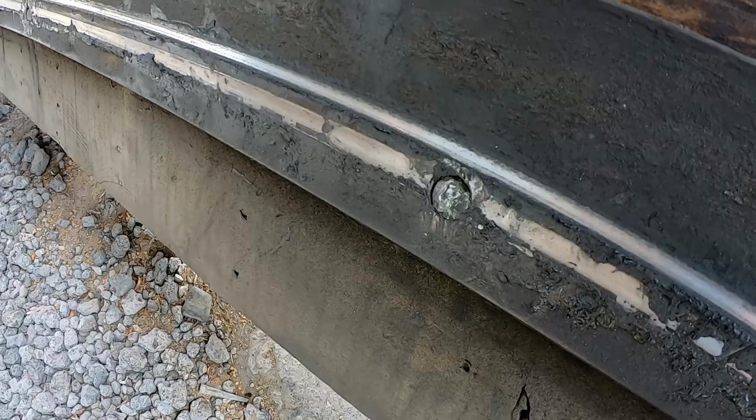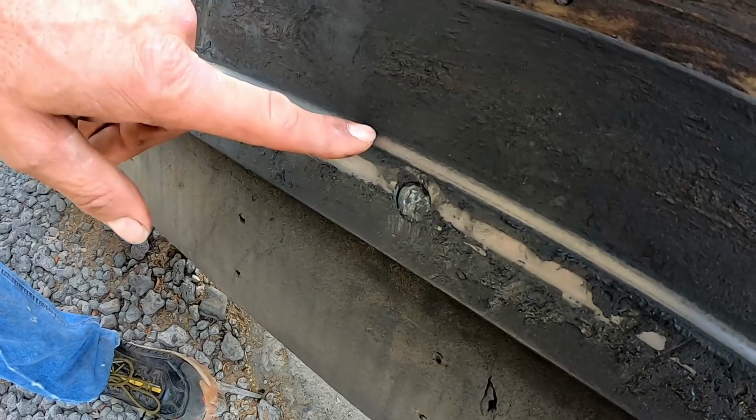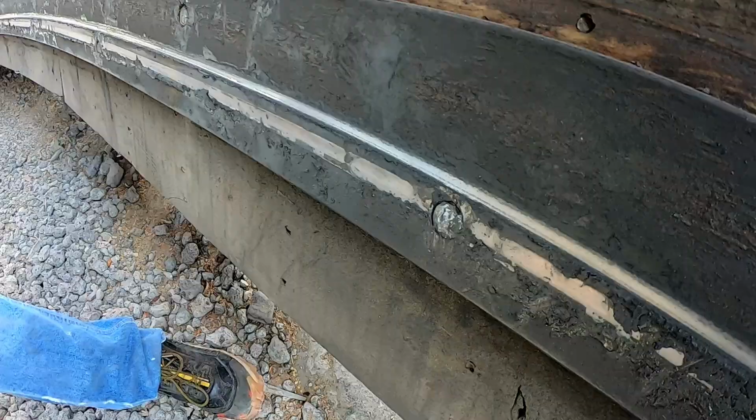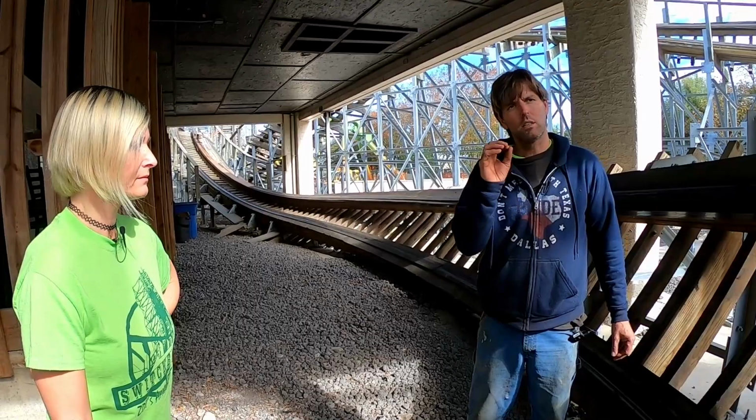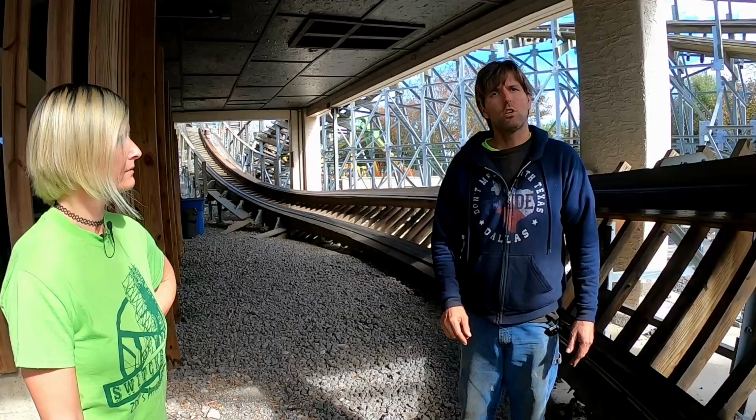So you're saying that the original... For five years, I just did this just within the last 2 months. So for all these 6 years, it's been running over these bolts all on this turn right here. And again, a normal person probably didn't even feel it. It was just maybe a very small vibration. Nothing that you're going to feel like a divot in the track. It's just a little bit, just a smidgen. But we moved it up out of the way, so it makes it that much smoother.